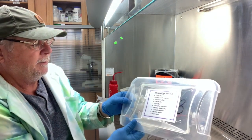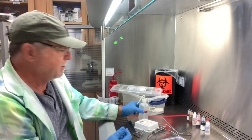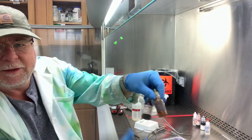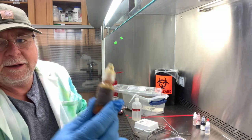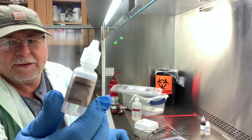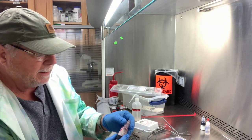And then we have some different stains and material, and a bottle of water. The squirt bottle of water is to rinse off the stains. We have 2 parts of a stain. This is crystal violet. This is iodine. And then we have a decolorizer, which is just an alcohol acetone mix to wash out things in the decolorizer or in the iodine step.